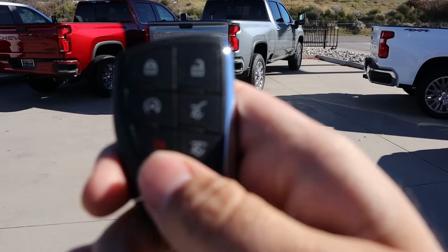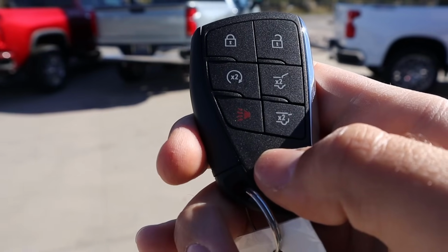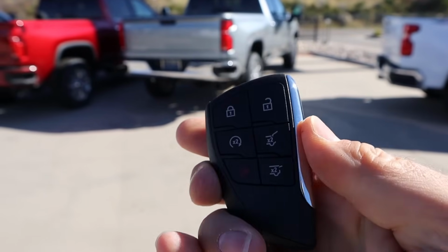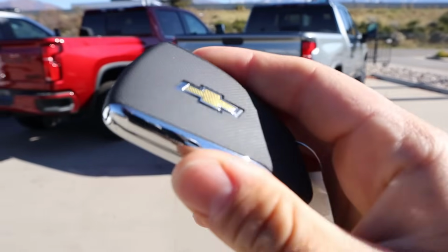And then this leads us to the key fob, where we have our lock and unlock function, remote start. We've got the opening for the hatch, you got the opening for the window, and we'll press that a couple times, that'll pop it open. Chevy bow tie there on the back.